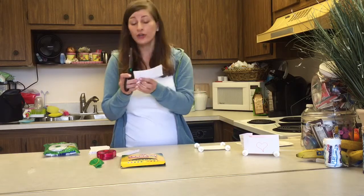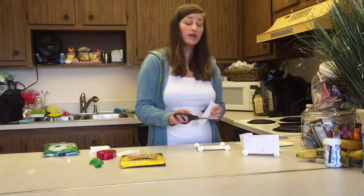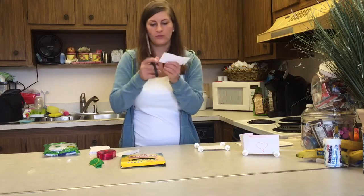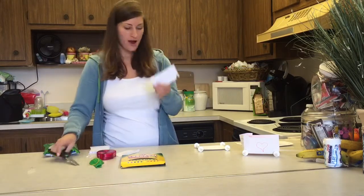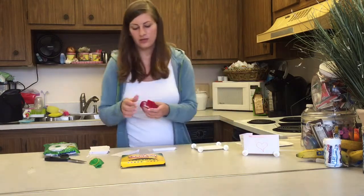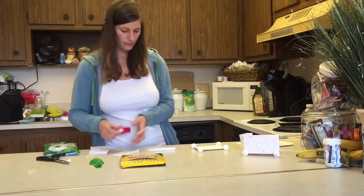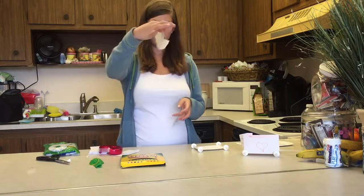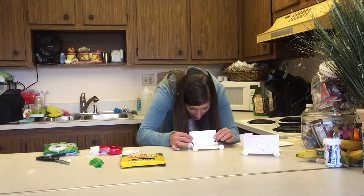Oh, and if you want to decorate the car, you are more than welcome to. I would suggest decorating the index cards before you tape them on because it's going to be a little bit easier doing it on a flat surface. All right. So now we can tape the 2 sides on. You're going to take a piece of tape, make sure it's long enough. You're going to place it over like this. And now we're going to put it on, oops, the side of the car.